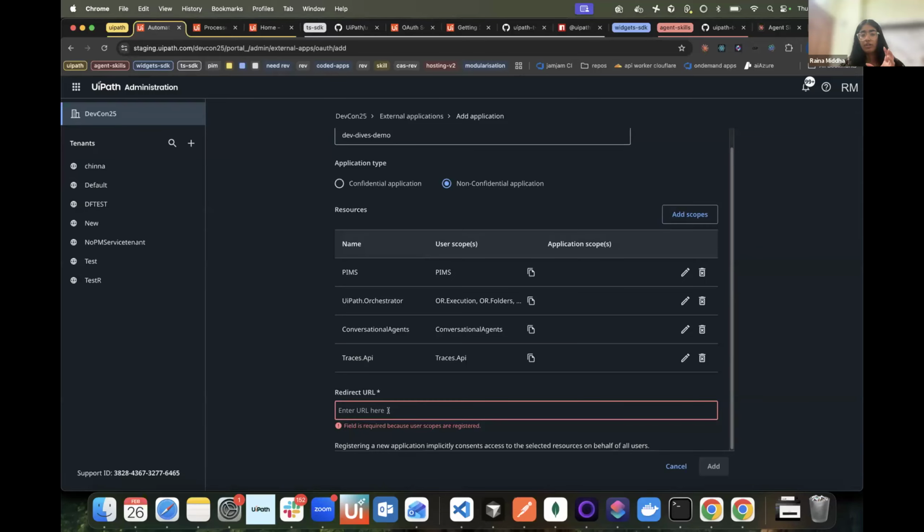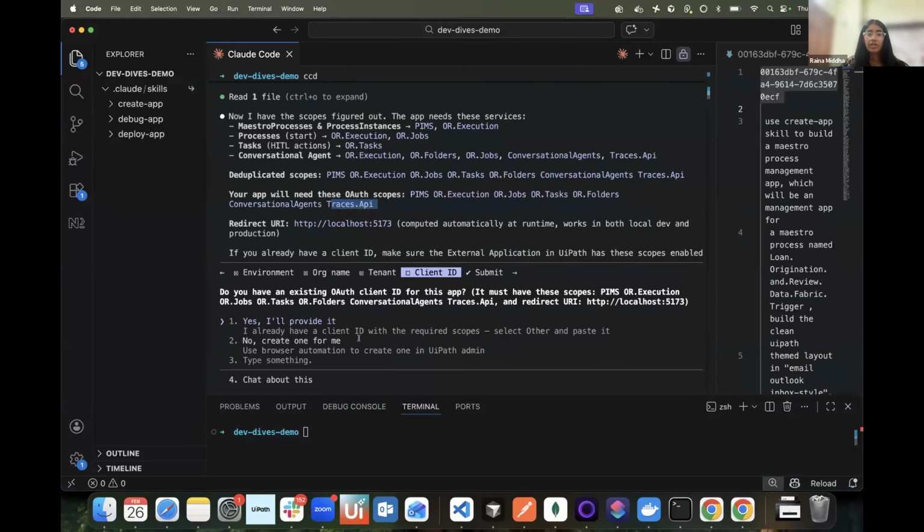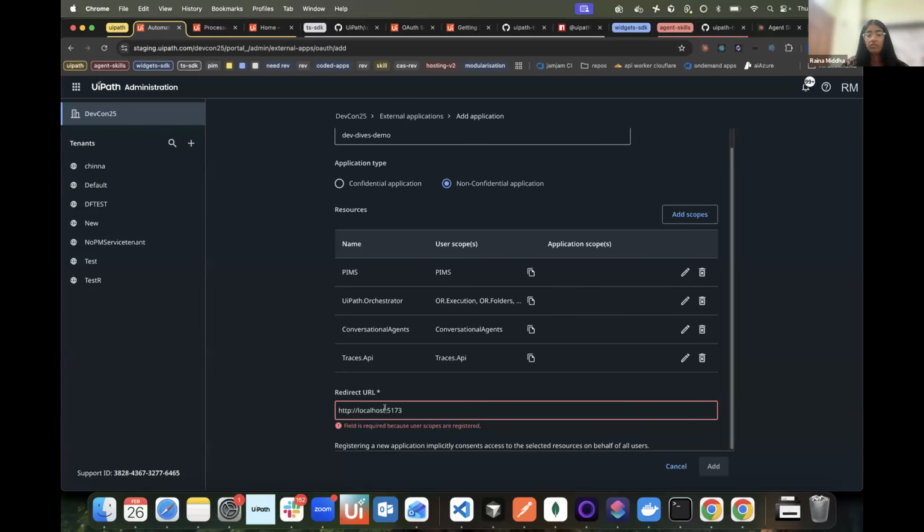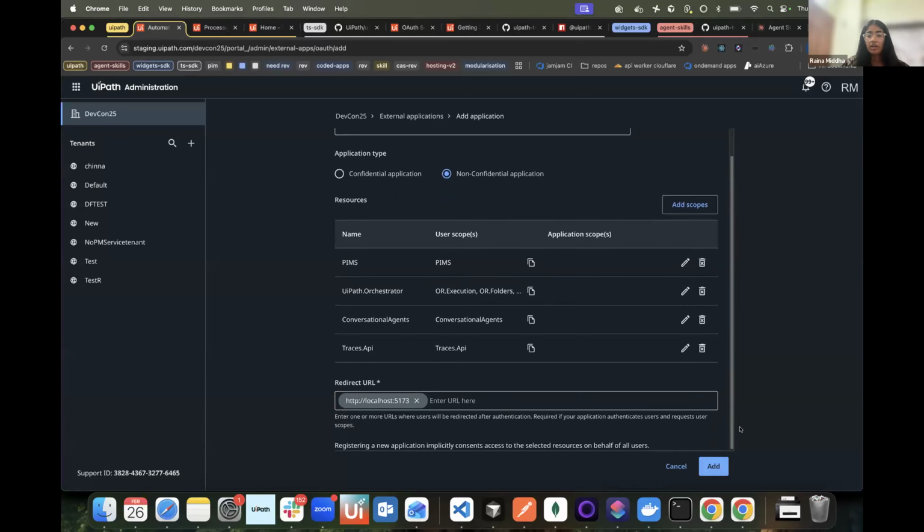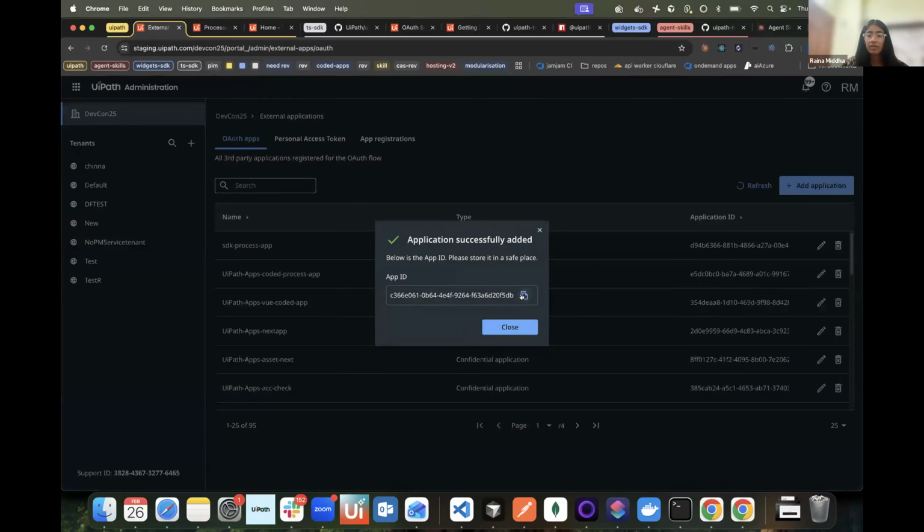Now you see the redirect URL. What this redirect URL means is, whenever the user comes to our application, they will hit sign in. And once our identity provider signs in that user, it basically suggests where identity should redirect back, right? So this is essentially our app URL. Since right now we are building in our IDE and will run it locally, it has said that this will be the redirect URL, because this is where our app will be running for local development. I'll add the same and I'll get my client ID.